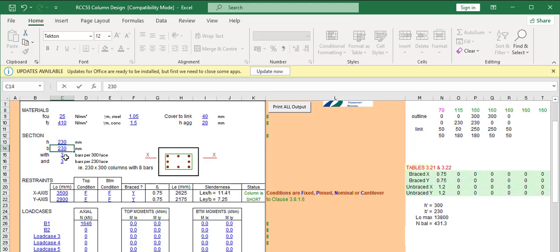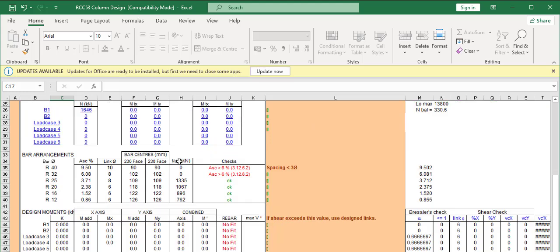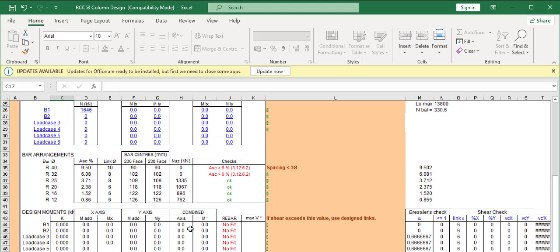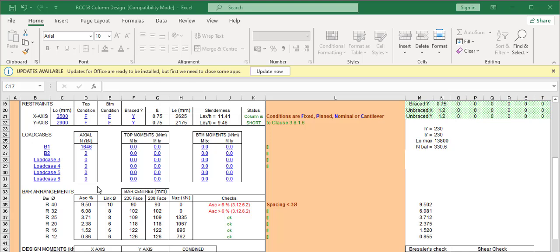It's an assumption. So when we come here, it failed. It failed totally. It failed woefully.